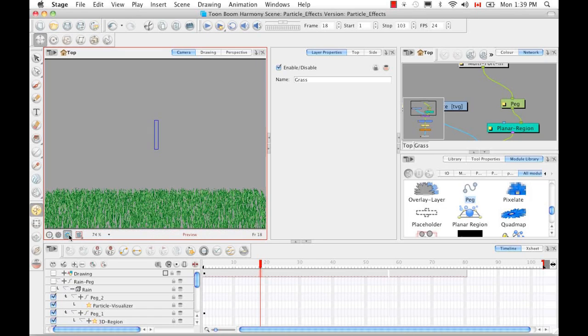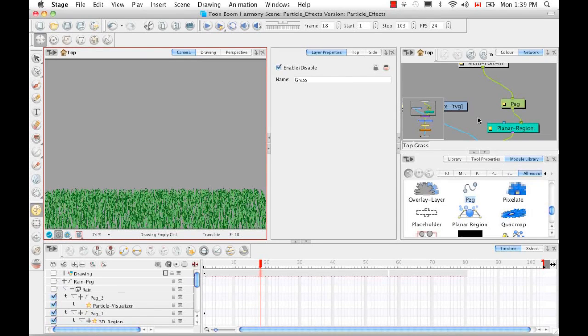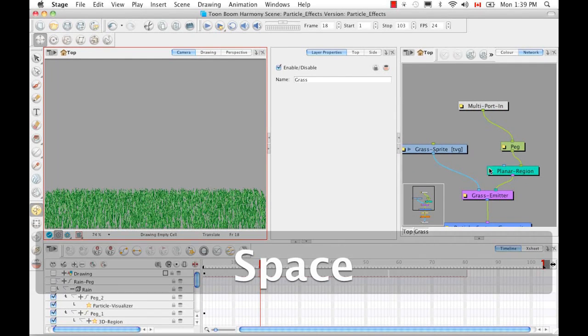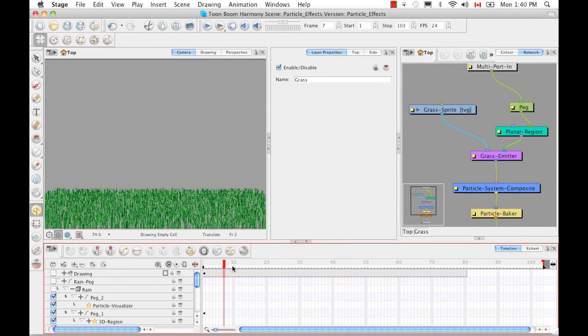And then if we look at it in render view mode, the render looks even nicer. So let's go back to the OpenGL view. So even though this is called animated grass, the animation portion of this particle system is not coming from the action modules of the system. In this case, the particle system is really just acting as a replicator. There's no movement, there's no move particles, there's actually only one action module in the particle system composite, and that's the emitter. So all the animation isn't happening from the particles being moved as an action, but it's actually in the actual sprite of a frame-by-frame animation.